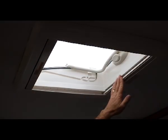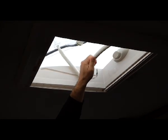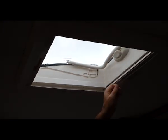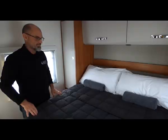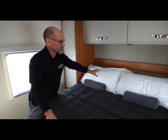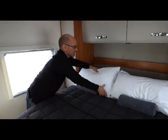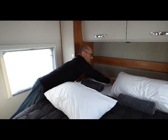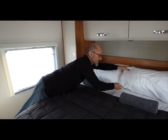The overhead skylights open — close the mosquito net — and close again. It's important to keep them closed while you drive. At night, for privacy, we have the screen. This is a queen size bed, complete with towels, bedding, and pillows. If you want a little more length on the bed, pull the mattress forward. At the back there is a mattress square block that we put down the back to give a little extra length.